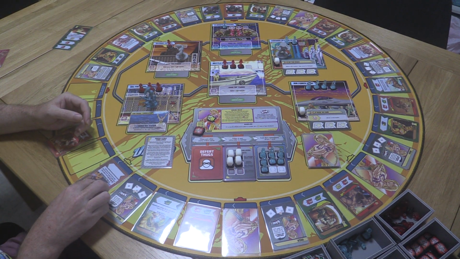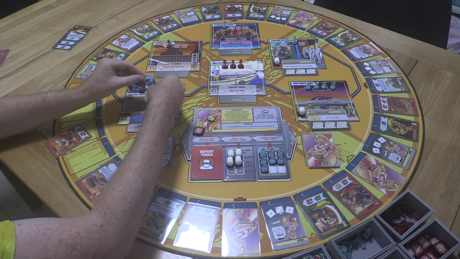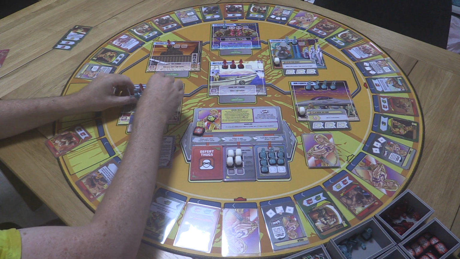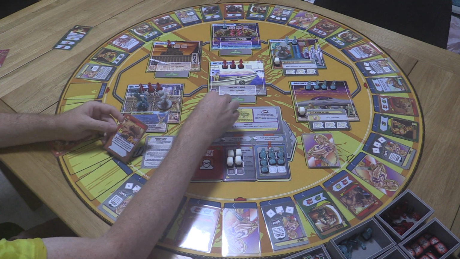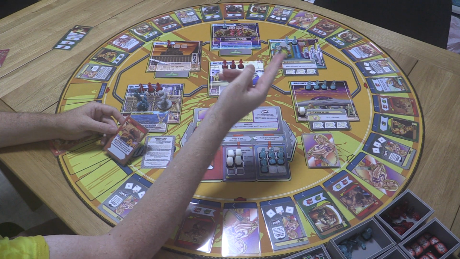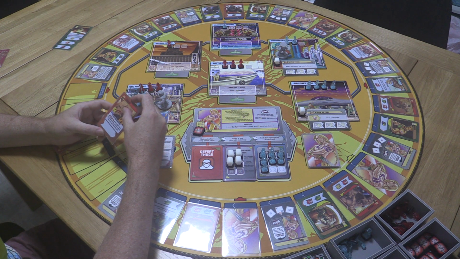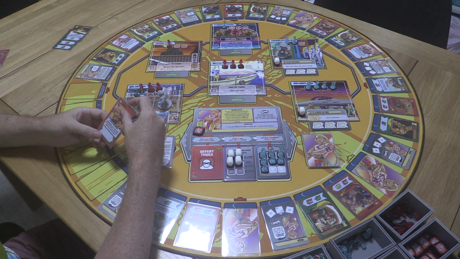So we're going to step in, pick him up, and drop him down. So that's going to do 4 damage. So that would do, remove the, oh, now, interesting.